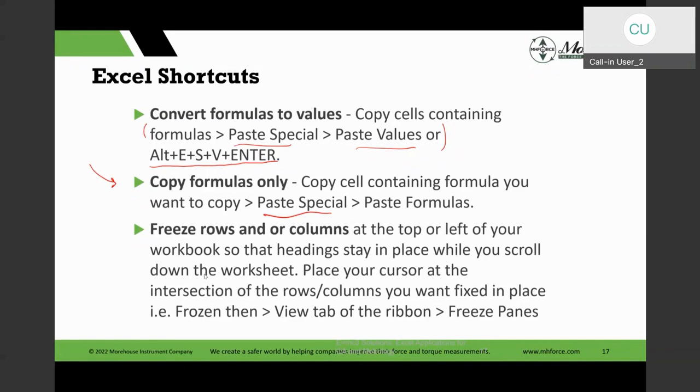And the other thing is sometimes you have labels or rows of labels or columns that, when you scroll your spreadsheet, which could be pretty huge, from column to column or rows to rows, you don't want to go back and say, well, what is that row? And you kind of go back. So you can freeze rows and columns, or a combination of rows and columns. So those stay frozen, and the rest of the spreadsheet scrolls up, down, right, left, and so on. And you could do it in the View tab and then Freeze Panes, and it will give you those options to do that.